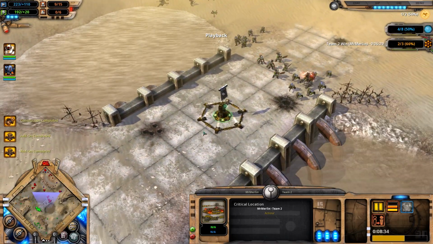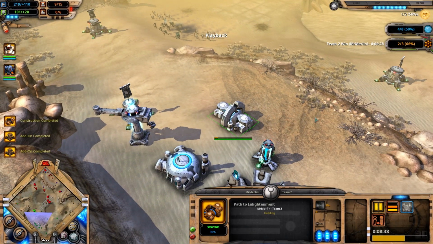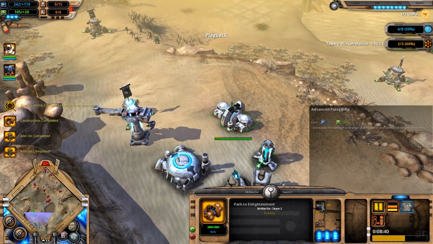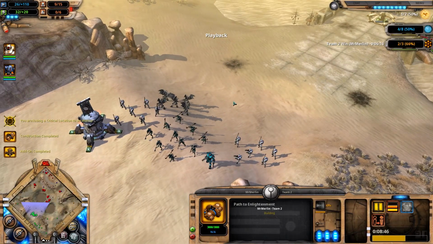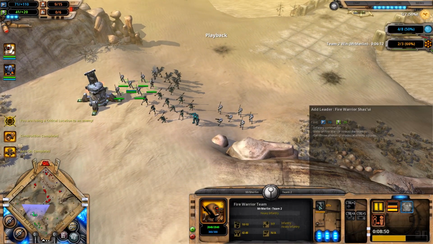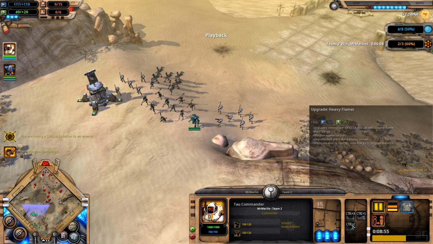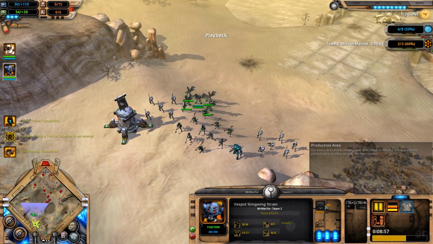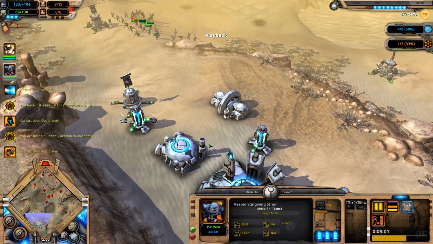So at the moment, I'm happy to give up my critical location, because we've got the Path of Enlightenment here, which means we can grab our advanced pulse rifle, so it increases the range and damage of Fire Warriors and stealth suit ranged weapons. So that's going to be really nice for us, for the Fire Warriors, and we can see we're also grabbing the leaders for these guys as well. And then also we can grab the upgrades on our Tau Commander, grab a leader for our Vespids, and then behind this we can look to go into vehicles as well.